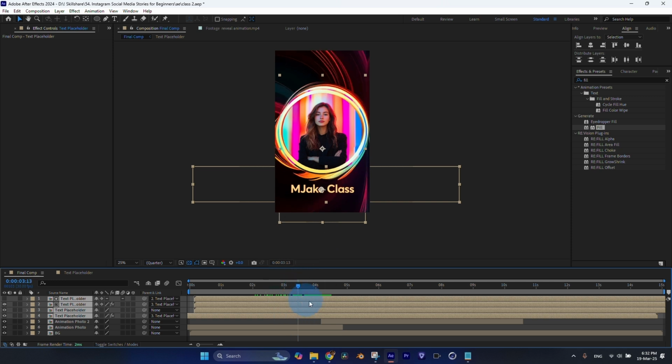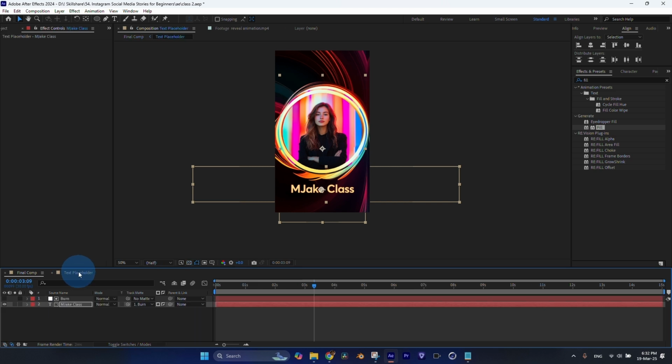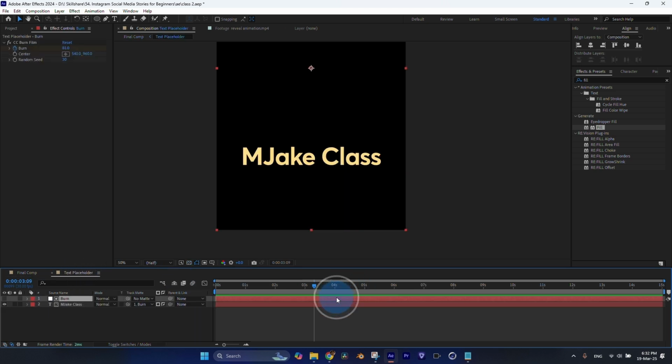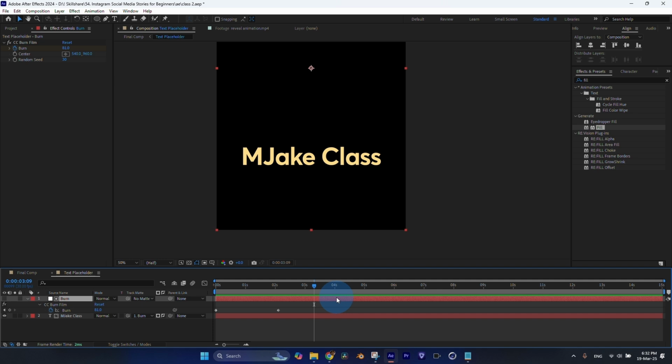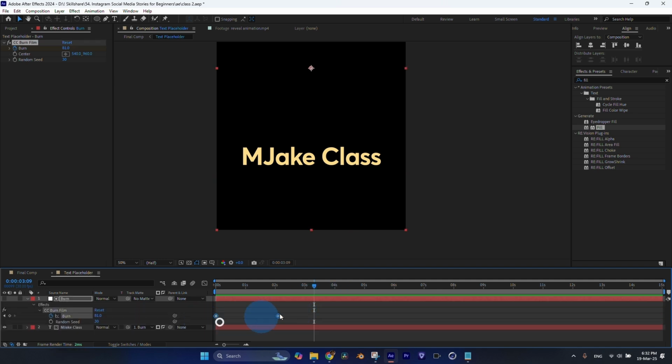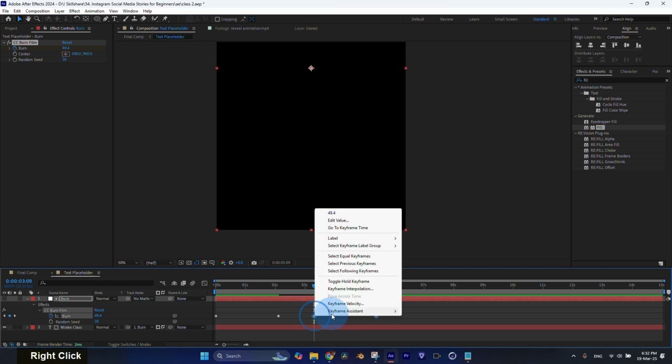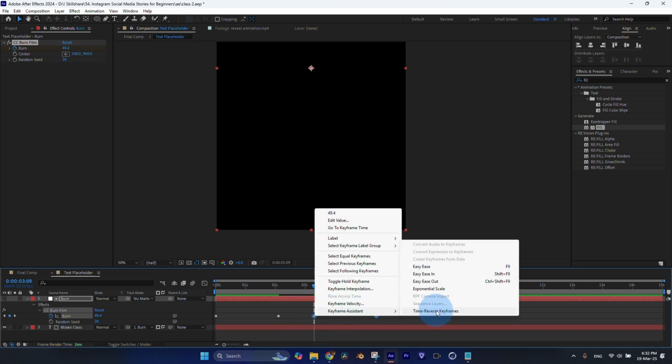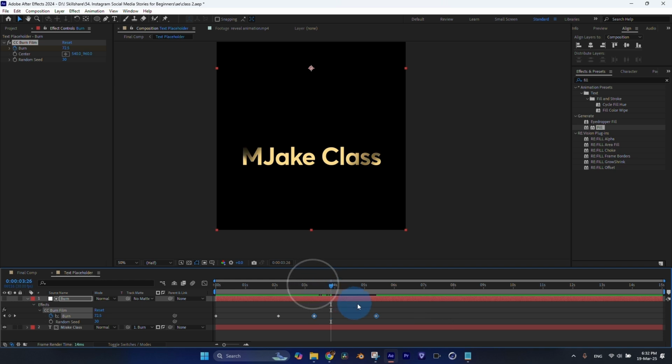And this time we would want to use it not here in Final Comp, but we would need to go to the text placeholder and just simply select our burn layer, press U on the keyboard to see these keyframes, select them, and simply press Ctrl C to copy, Ctrl V to paste, right mouse click on one of them, and go to Time Reverse Keyframes. So basically it will make this fade out animation.